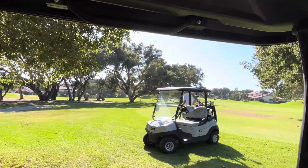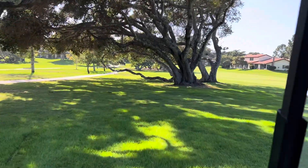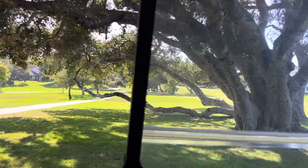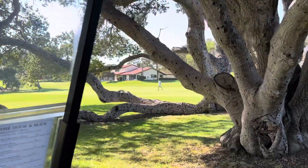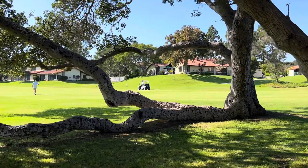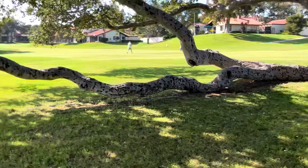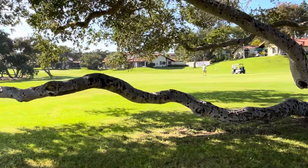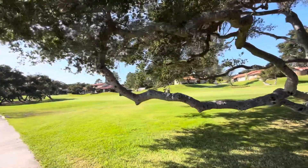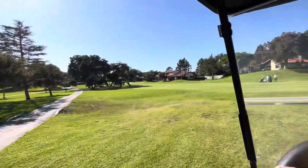Let's get a closer look. Look at this limb — wow, I love it, this one's cool. Of course no one has room in their yard for this. This tree looks like it fell over — look at this tree! It's obviously touching the ground right there, it's supported, and then it's just completely off the ground all the way out here. Oh this is so much fun — what a fun tree. You've got to come golf here just to check these trees out. They're crazy sideways.